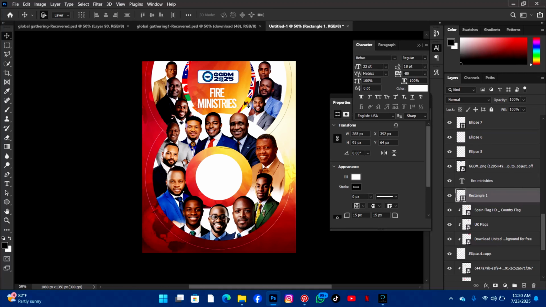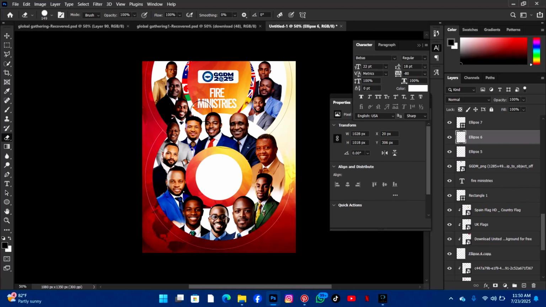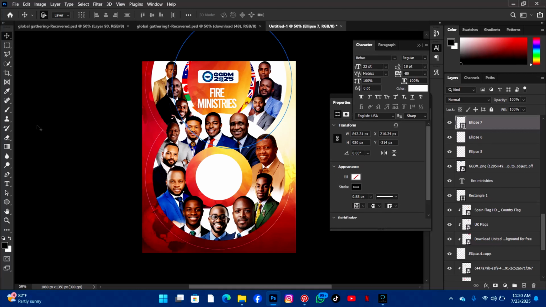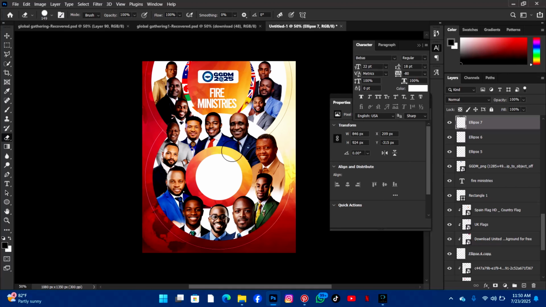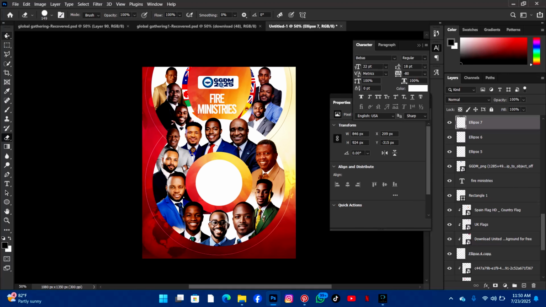So now we have made a shape for our names. You can see there is a circle here we need to erase. So let's erase it here, and you have it. This is okay. Let's erase this one also. You can see there is a shape popping out here. We erase it. So all this, you have to just watch closely on what you are doing before you move forward.